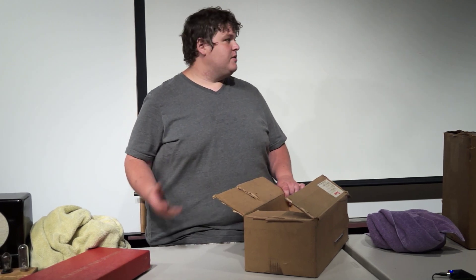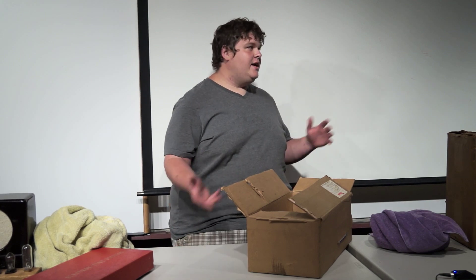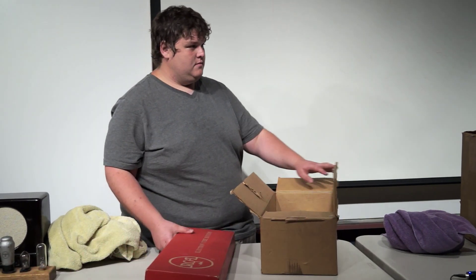At one point in time, RCA Labs Princeton and all the RCA factories and labs had cafeterias, and they had plates with the RCA meatball on them. They had chefs there, utensils, forks and knives, and they all said RCA. But over the years, that stuff went away. Yeah, everybody probably took it all.